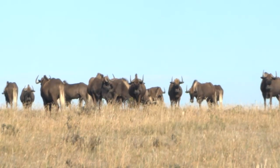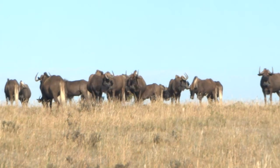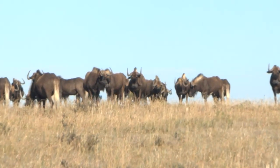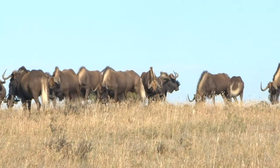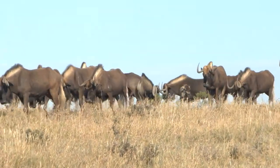We've just made our way to the top section and managed to find quite a nice sighting of black wildebeest. There's at least one calf that we've seen in the group — you can just see that gray one running in the middle. We're quite close to them and you can actually see a lot of their detail. I think this is one of the better sightings we've had.